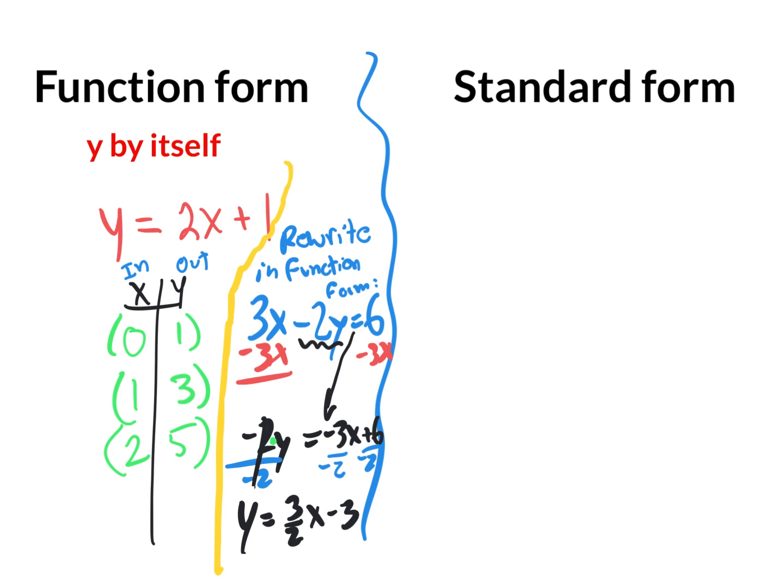Okay, this is the first example I did graphing this one. The y was already by itself. We made an xy table. I didn't even actually graph it, but I came up with 3 points that we could graph on an xy plane. We'll get to do that in a little bit.